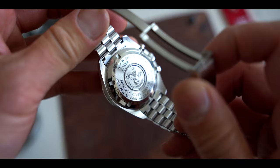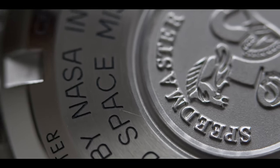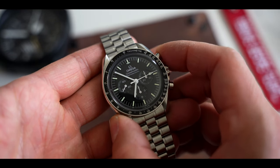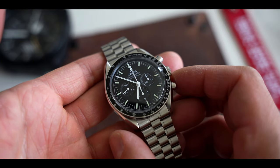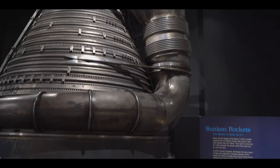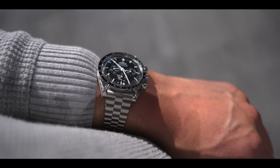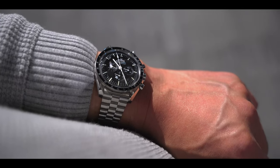The case back commemorates Omega's accomplishments with NASA. Note that the sapphire version of this watch has a display case back with other subtle differences such as an applied Omega logo, polished sections on the bracelet, and a $1,000 premium. But for me, if this is your first Speedmaster, go with the one that NASA chose and get the Hesalite. You're unlikely to have to worry about shattering the crystal in zero gravity, and the vintage distortions more than make up for a bit of scratch resistance.